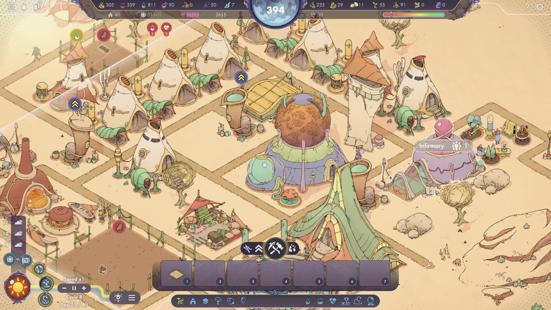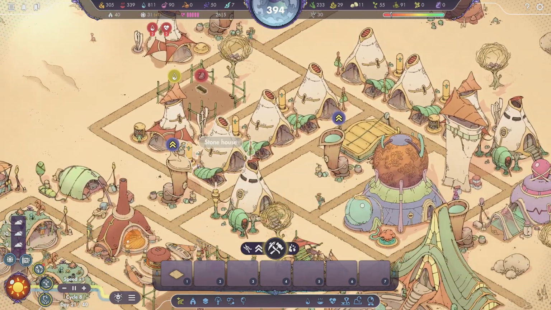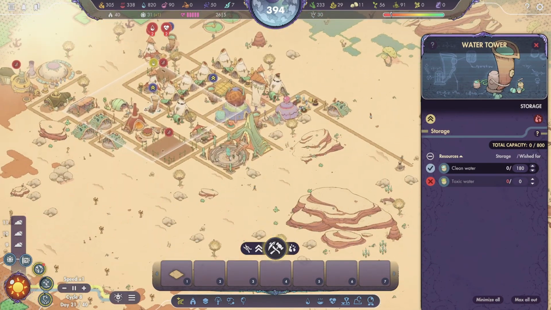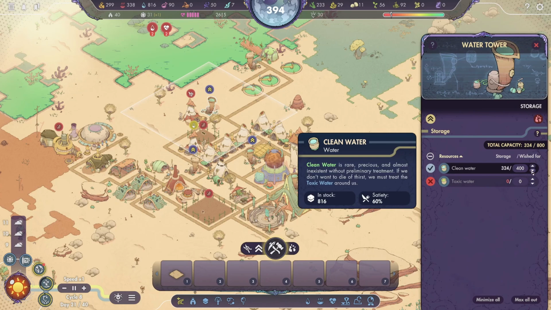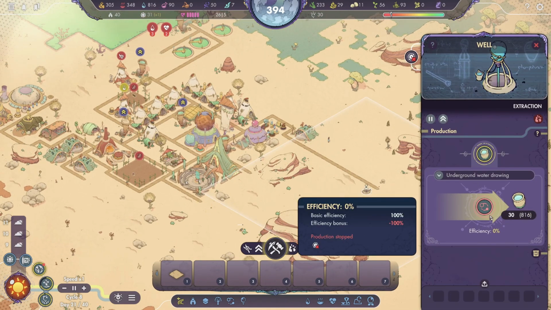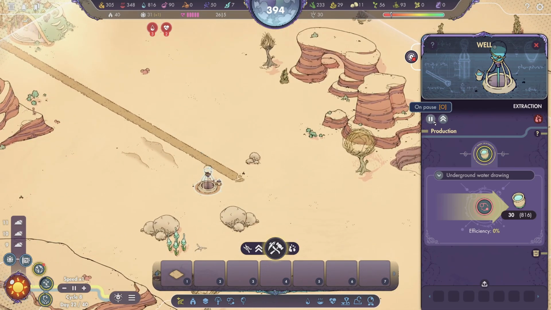So we've got two people who are thirsty, and two people in the infirmary. I think we need more water, don't we? We are by no stretch of the imagination having enough water stored at all. You are producing water not at all. Production stopped. I wonder why production has stopped. Pause? Priority?